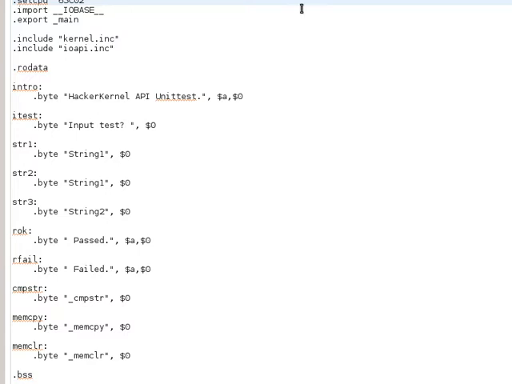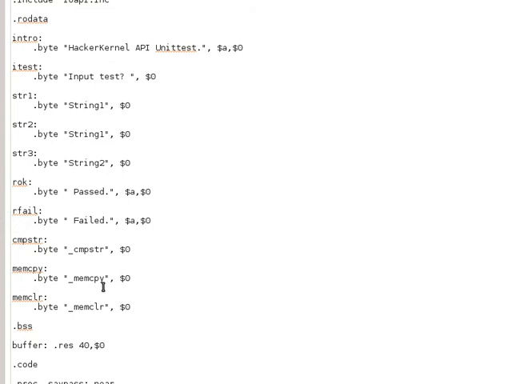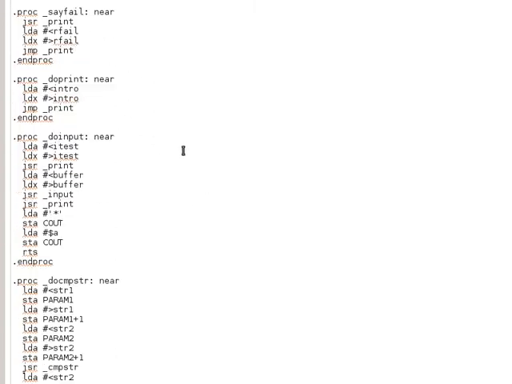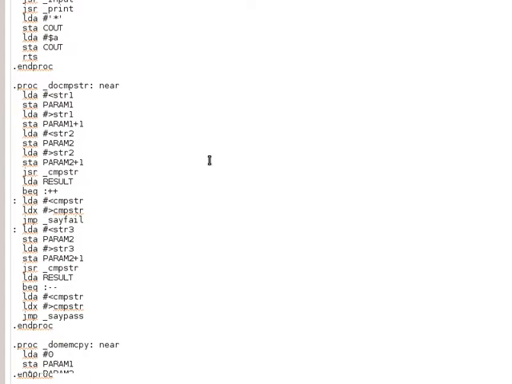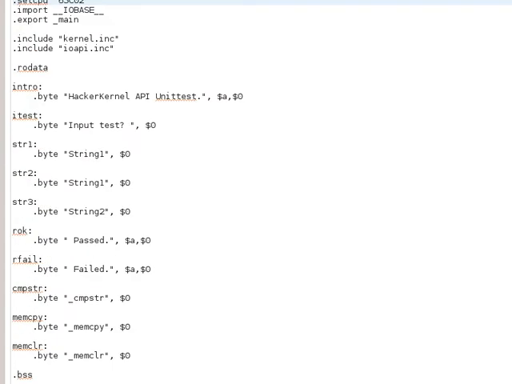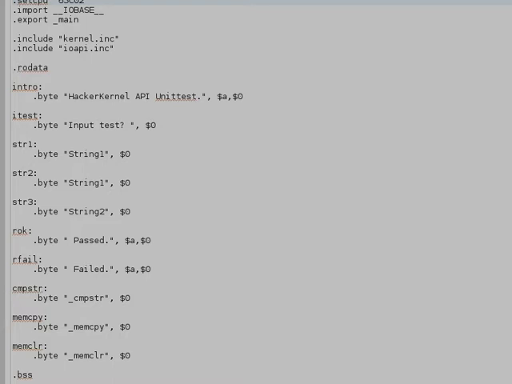The next thing I wanted to do is, I was working on a unit test as well. Oh yes, this is my unit test tool that I was working on. Not really units, but this basically allows me to test out all the kernel tools. So I have SayPass. It's a very easy thing to look at. Works very good.